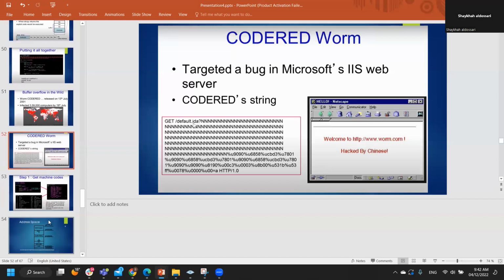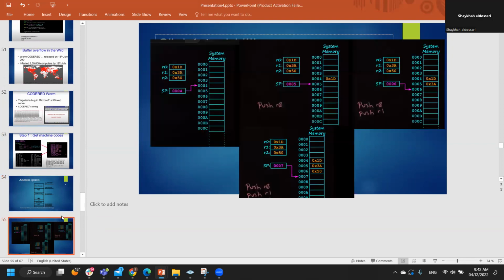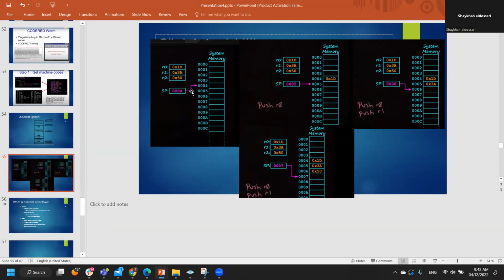For the rest of the lecture, I have added how the address space is managed and how it works, and if you want to add something to a memory location, how it is pushed, and how something called the stack pointer keeps pointing to a certain point in your memory. For example, if I have 3 different variables, every time I put one of these variables here, the stack pointer moves from the early address space to another area.